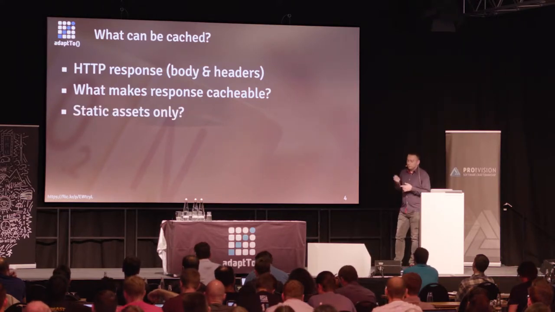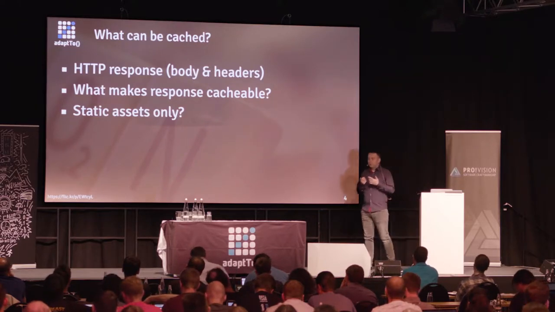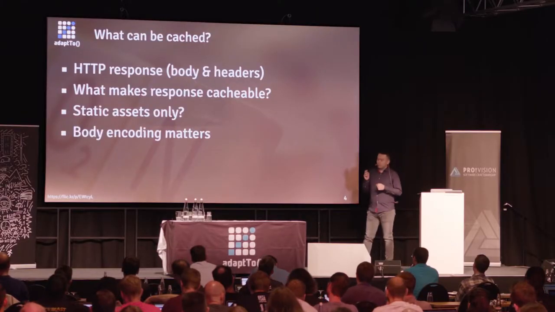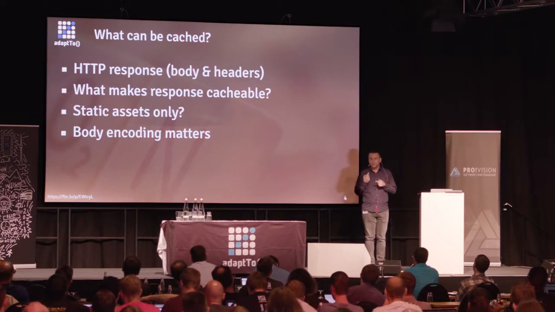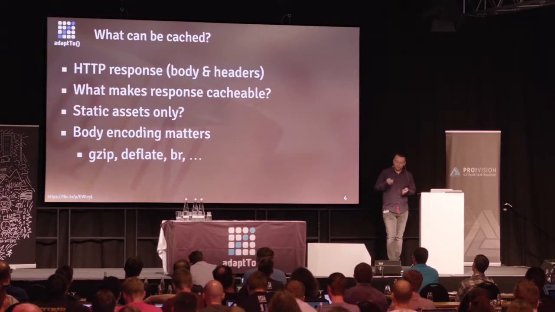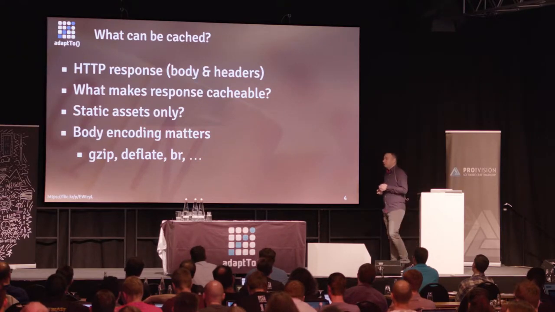The second important thing is whether the content itself is dynamic or static. I've seen multiple implementations that cache only binaries and static files like JS and CSS files. But it doesn't have to be this way — HTML pages are cacheable too, even though they may contain some dynamic bits and pieces. Body encoding is also important. If every response from your dispatcher or AEM is compressed via GZIP and that gets cached at CDN, every HTTP client from then on has to support compression. If it doesn't, you'll get garbage back. There are various compressions, so keep that in mind when caching things.